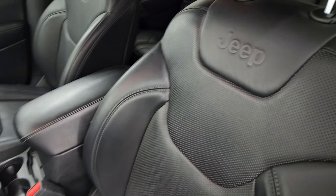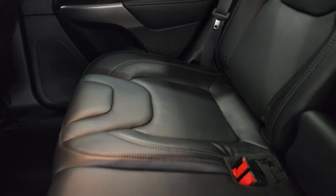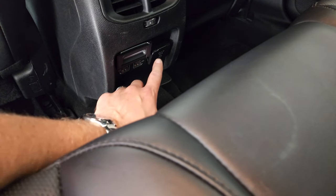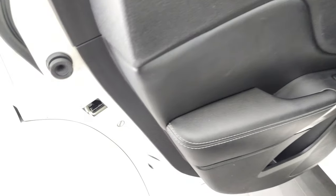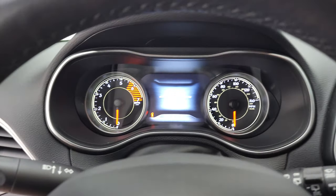Inside, the Limited package gives you the black leather interior — there are no rips or tears on the seats, they're in really nice shape. You get the Jeep embossed in the backrest, power driver's seat with lumbar, and factory floor mats throughout. It also has auto headlamps, tilt and telescopic steering wheel, power windows, power locks, and power mirrors, as well as memory driver's seat. The back seats are just as clean as the front — no rips or tears. There's a LATCH child safety system, factory floor mats in the rear, a USB hub with two USBs, two USB-C ports, a 115-volt 150-watt plug-in, side curtain airbags, and child safety locks on the back doors.